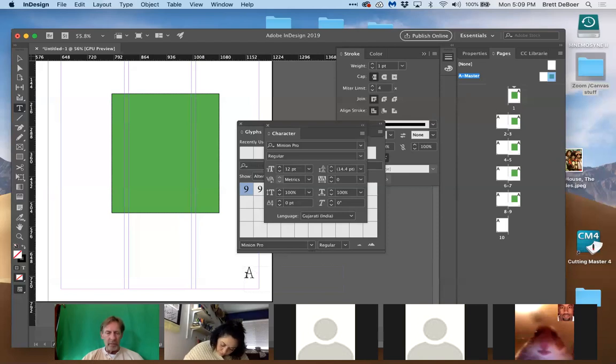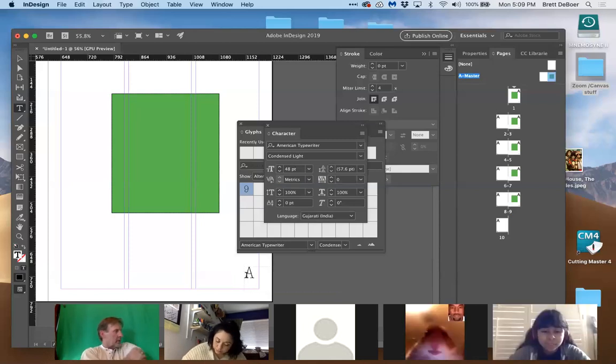Okay, so back to the branding thing. I might decide that on all of the right-handed pages, I'm going to include the name of the book as well as the page number. So I'm going to decide that the name of my book is, what am I deciding this on? It's Steampunk.